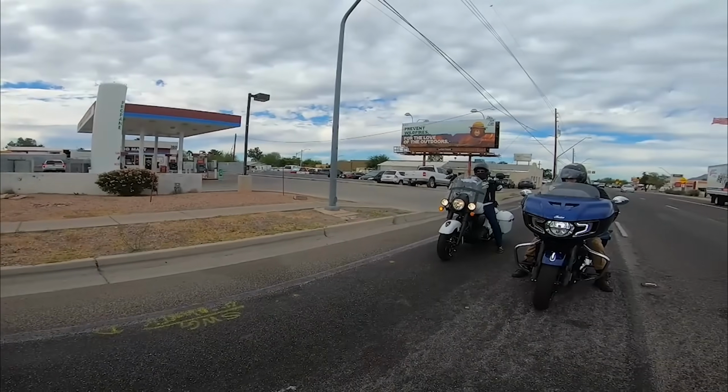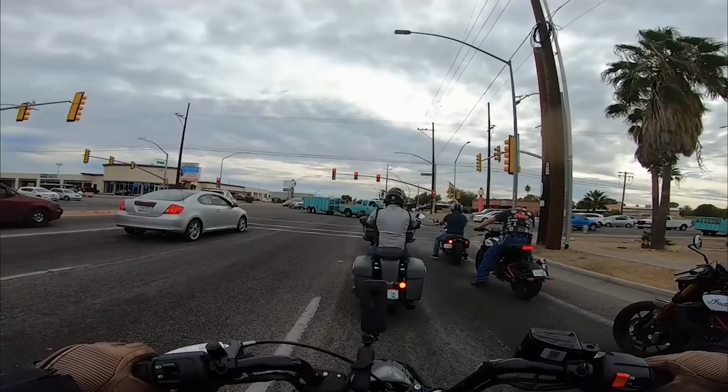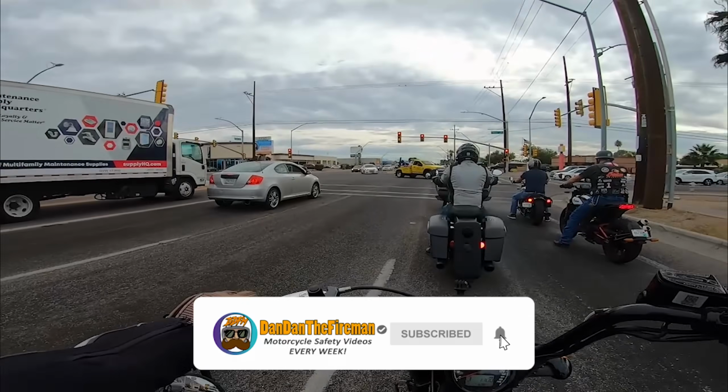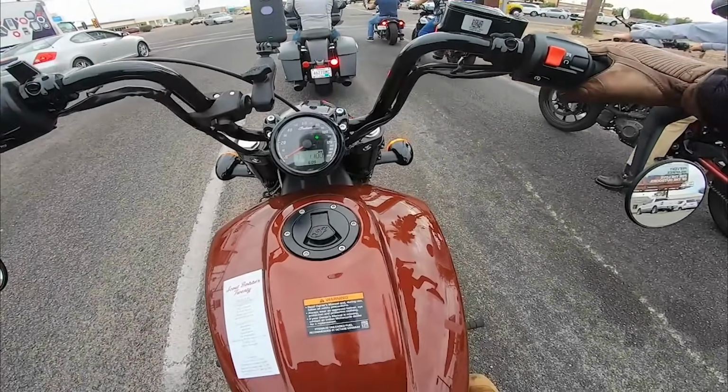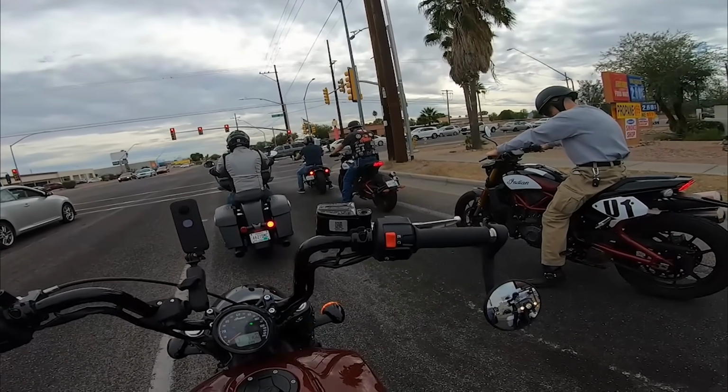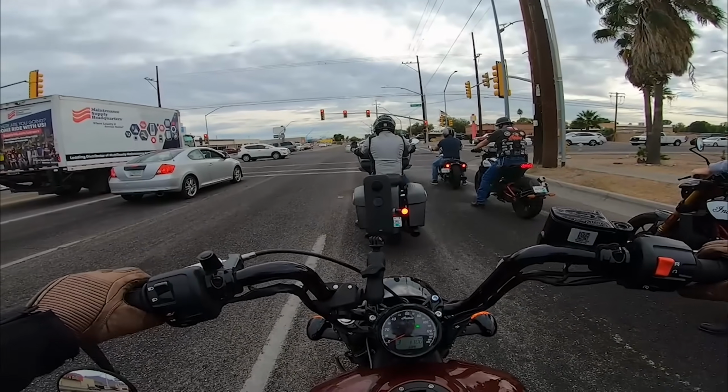Okay, now how does it ride with you? And this is why I tell you about the 30-inch inseam. There's the Indian Challenger and all the other bikes, the FTR and all that. Does this bike fit you, ergonomic-wise? Are you going to be able to stand on this or flat foot it? I can flat foot it here. And like I said, 30-inch inseam, these are really low seat heights, so you can definitely flat foot it.